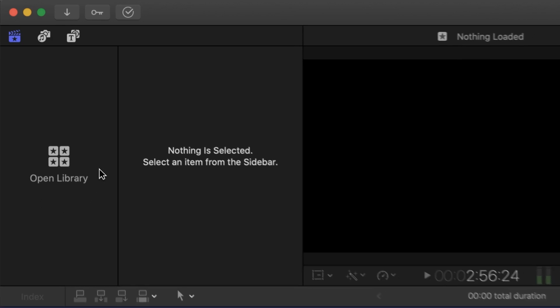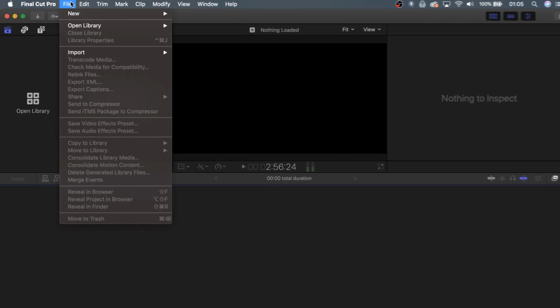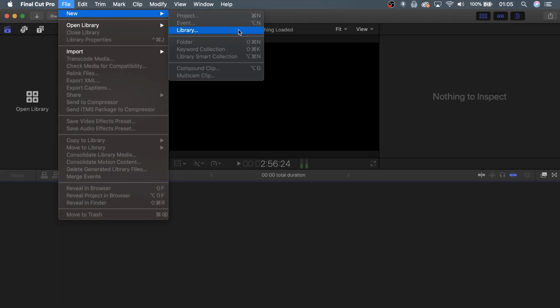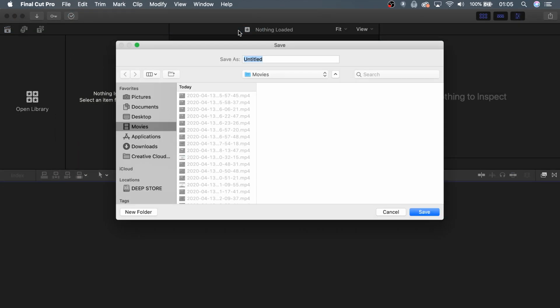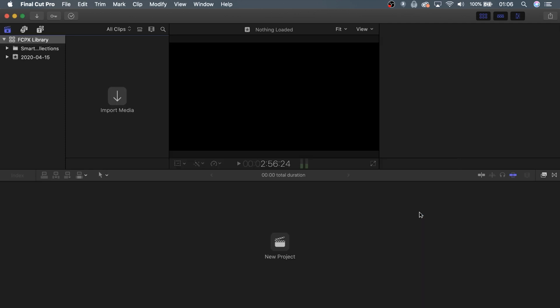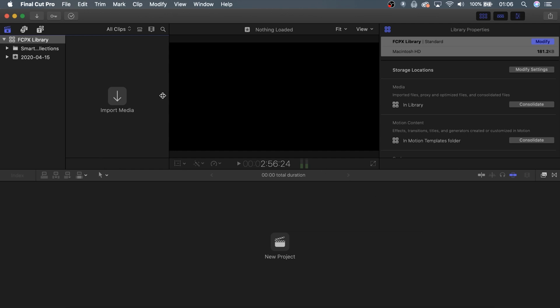So you're going to need to create one by going up to File, New, Library. Basically, your library is going to be where all of your associated files are stored. Your project files, your media, etc. To be clear, this isn't your project itself, but like the name library would suggest, an area to house a bunch of different materials. And your project will be located within this library once you create it. Choose a location which is also on your fastest possible hard drive. And you can now see that it appears here on the left.